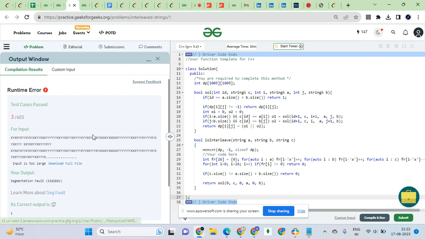Segmentation fault, like what kind of segmentation fault?